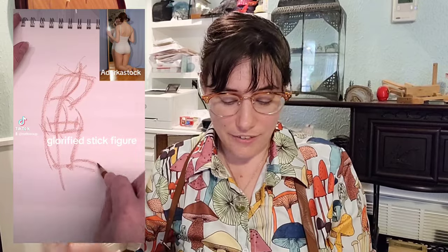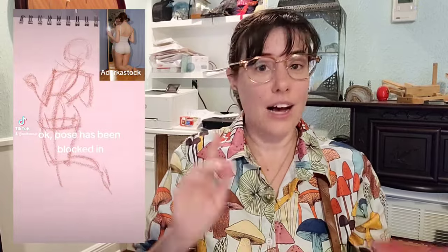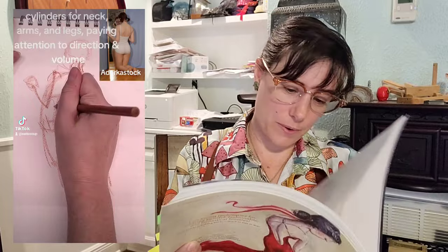Glenville poo, my friends, Glenville poo. So this would be fine if it wasn't intended for beginners, or if she hadn't given the advice to rely on this book rather than figure drawing classes. And I want to look that up so I can read that quote to you guys, because I think it's an important one.